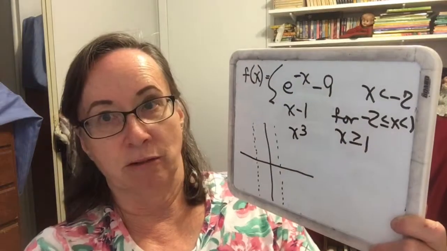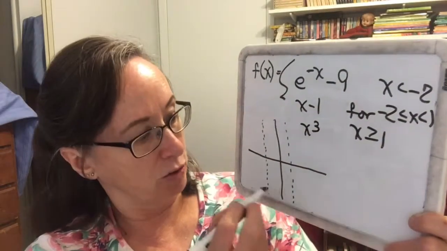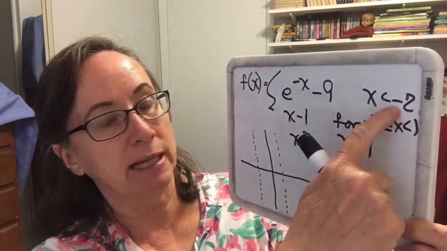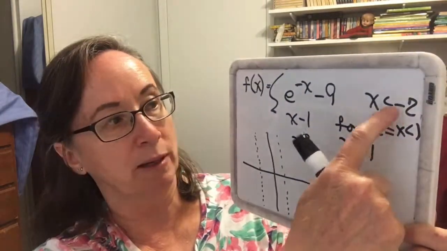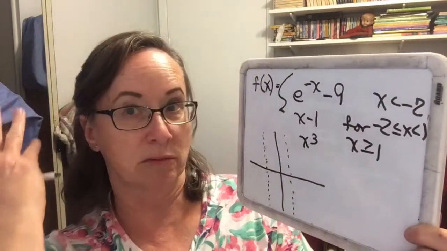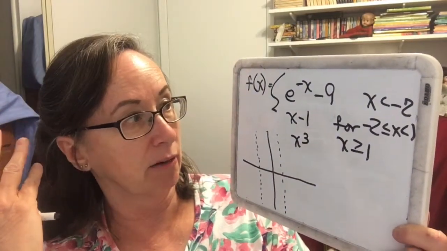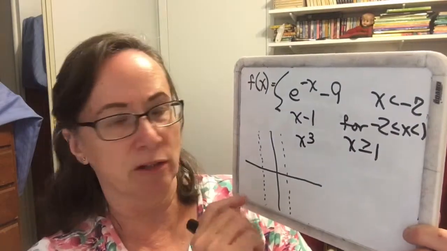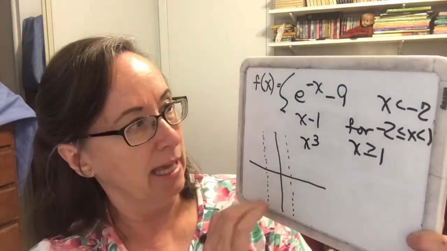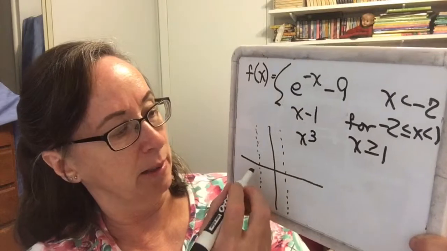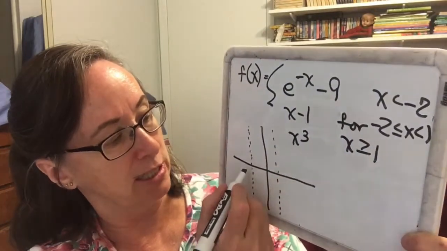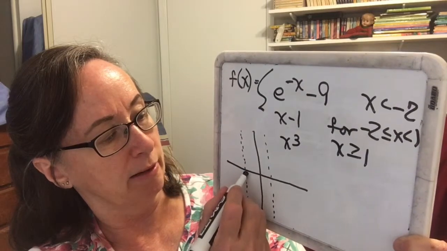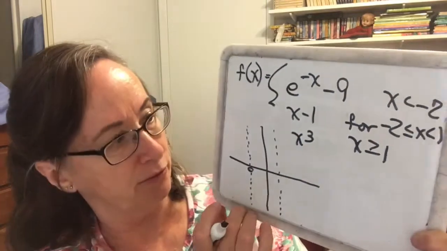This would have a vertical asymptote of -9. So it's going to drop way down here, but it's only showing what it's doing from -2 to -infinity. Okay, so basically we're only seeing the little upper tail of this thing, and it's going to be just a little bit below the axis. So since it just says less than, we'll just put a little open circle right there, just slightly negative.